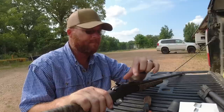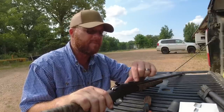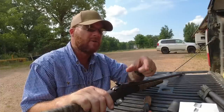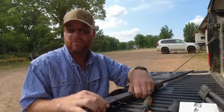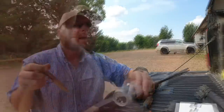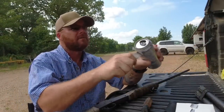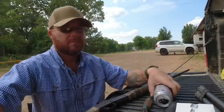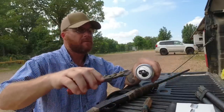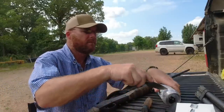One more for the top, and when I put one on top, I ended up having to put two on the barrel, so I may have to have two more on the barrel and one more on top. I think we're gonna be close then where we can get some adjustment out of this. Right, so we are using the Monster can for our shims. I'll cut that whole top off.